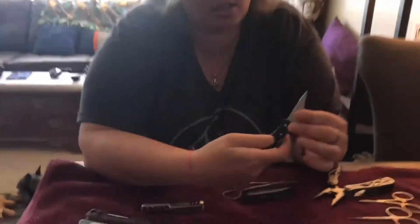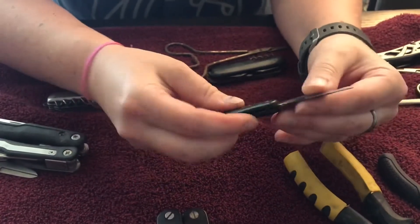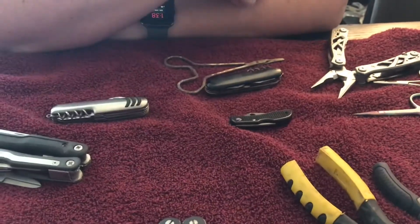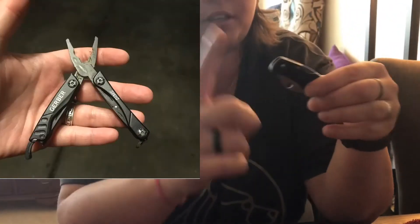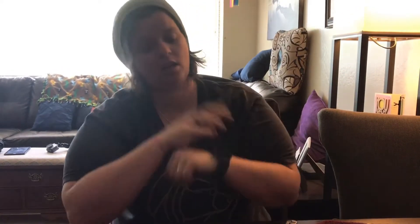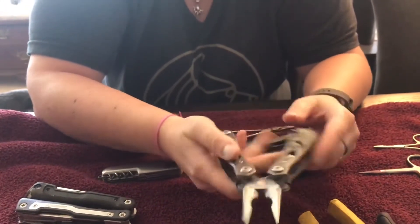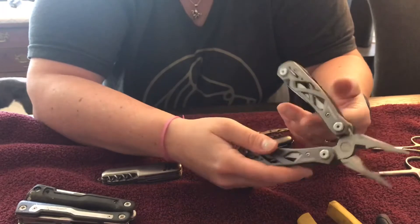How cute is that — I think that's one I actually caught. There was a little baby Gerber, about this size maybe a little bigger, that I gave to a friend because she really wanted it. I really enjoy giving away the things we find — kind of like a secondhand deal. I will probably reuse this one though; it's really nice. I'm surprised Jay didn't want it, but Jay, if you want it, let me know.